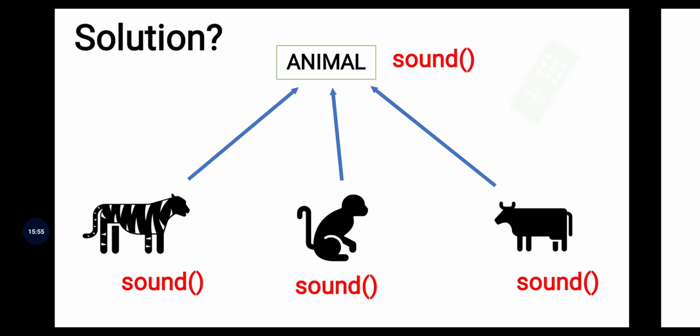So what is our objective? The objective is to have a single remote. And this single remote would work with a tiger object, would work with a monkey object, and would work with a cow object. So how should it work? When this remote points to a tiger object and you press the sound button on it, or make a function call of the sound, then the tiger sound function should get invoked. Similarly, when you point to the monkey and press the same sound button, this time the sound of the monkey object should be triggered. Similarly, if you point to the cow and press the same sound button, the cow's sound method or function should get triggered. Now, if we can achieve this, that's what polymorphism is all about.